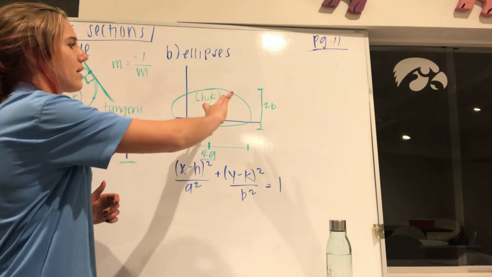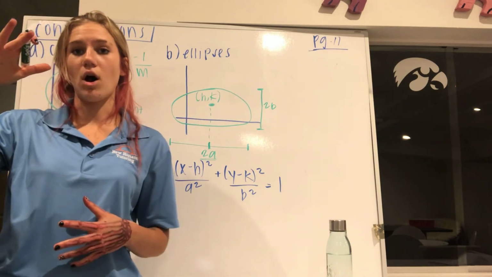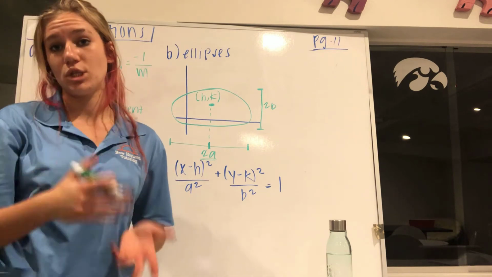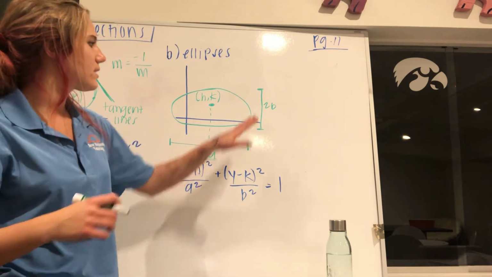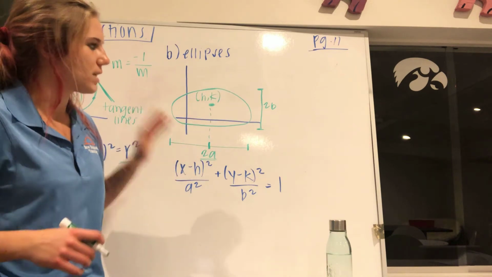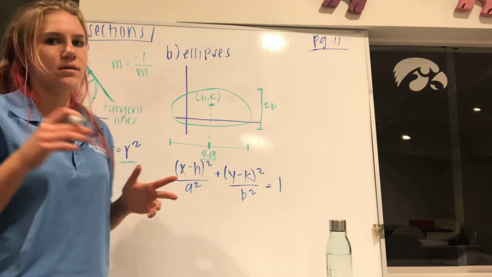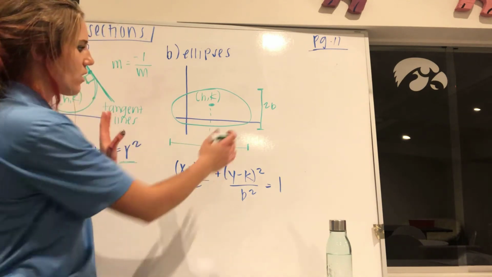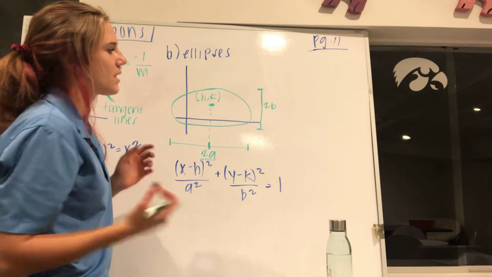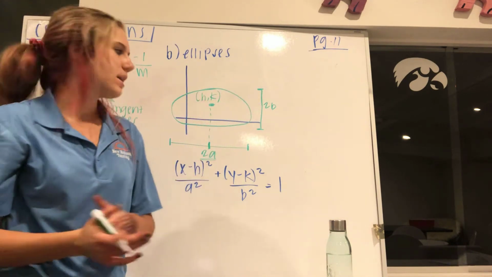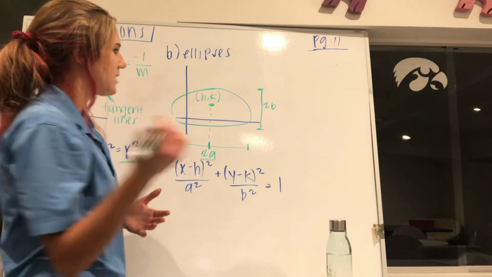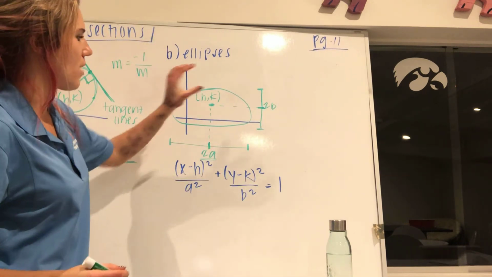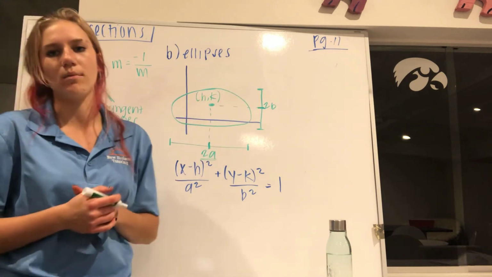And then along the same line of thinking, but this time vertically on the y-axis, top to bottom of the ellipse is going to be referred to as 2b. So obviously when we deal with actual examples of graphs with these, those numbers are going to be filled in. It's not going to be 2b and 2a. It might be like 14 and, I don't know, 6, something like that. So yeah, same thing applies. Technically, half of 2b would just be from the center to either the top or the bottom of the ellipse.